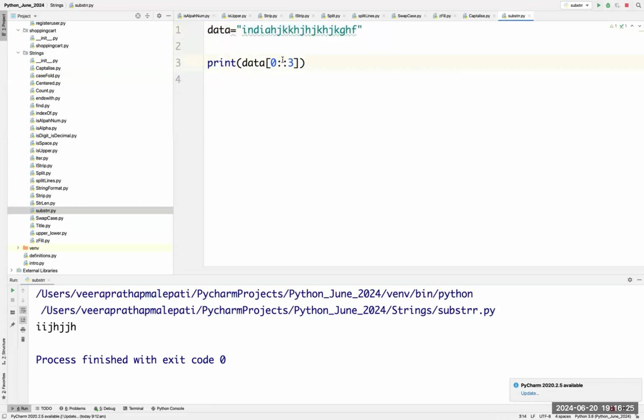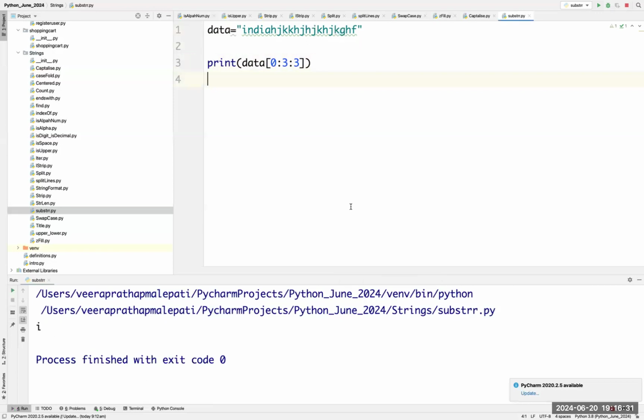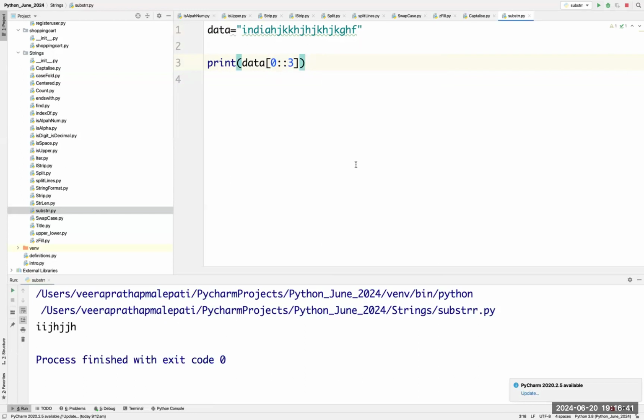If you put any number here, then the logic won't work. See, it will take only these two alone, skipping these three characters. If you are not going to give the second parameter, it will take the string continuity. The string will continue till the end. So if you give 3 characters, the last character is not going to execute? Yes, see, that's the reason.